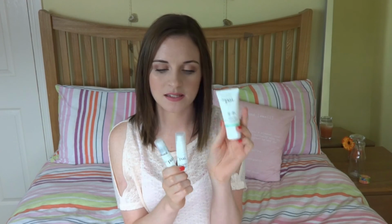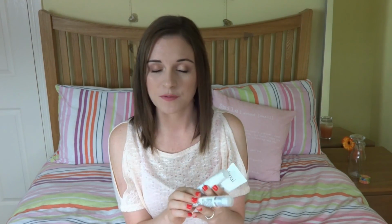A few final things. These are all from the skincare brand Pai. It's a brand that I've mentioned before. I absolutely love the brand. I just feel like I can trust it for sensitive skin, and I love the range that they've got.